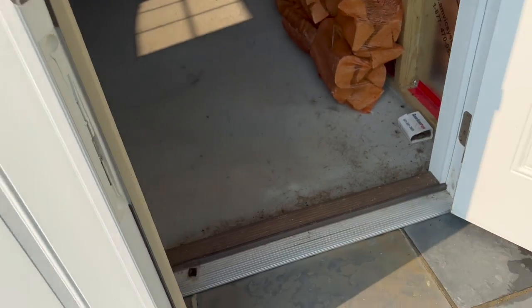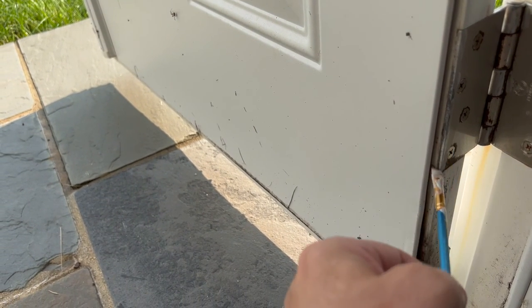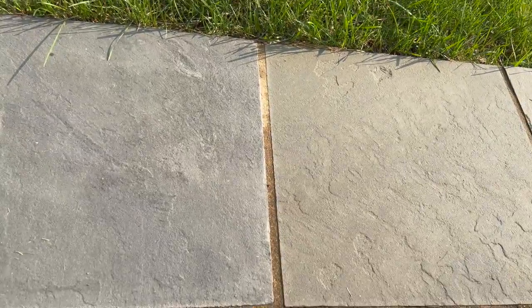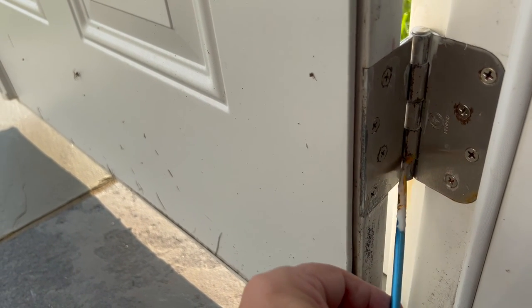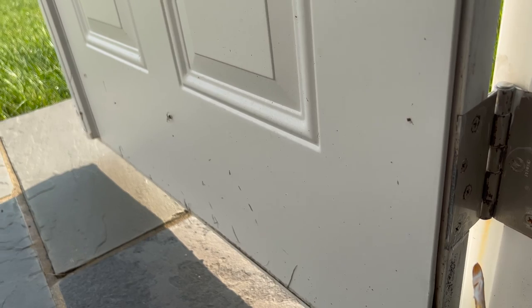Now I need to get the back side of this. And I'll look at the other ones from the back side as well. I'll look at this guy. Yep. Probably be asking, you know, are the hinges going to work with all this primer stuff in there? Well, I'm going to make them work. They better work. I'm sure if you open and close them enough, it'll work.